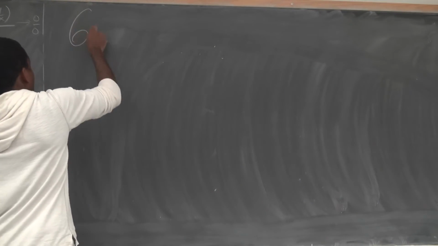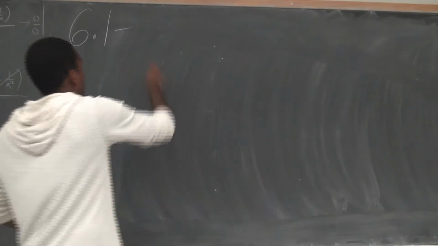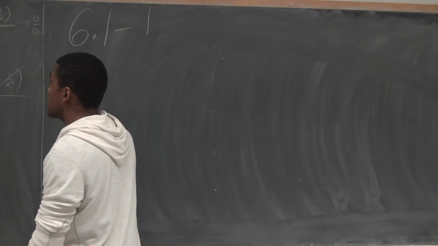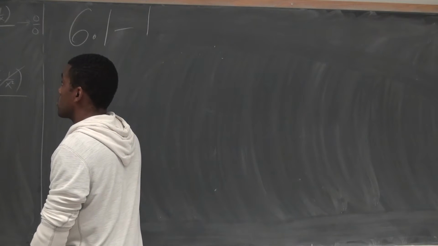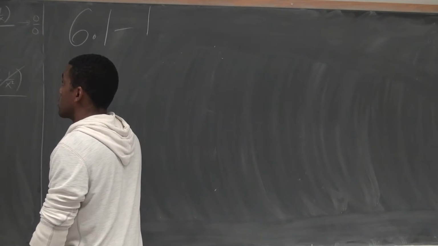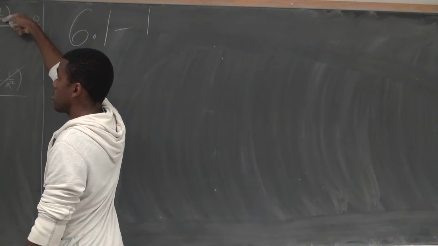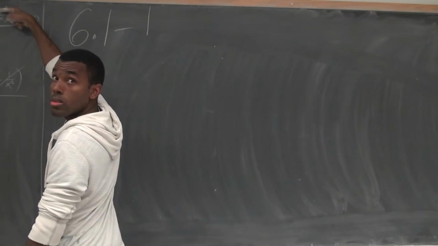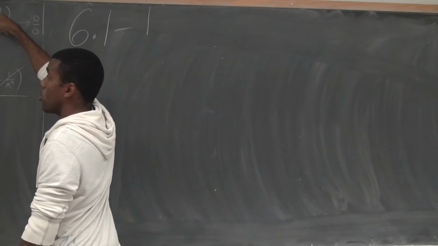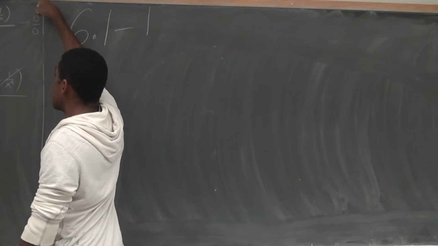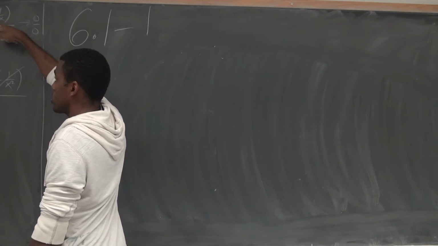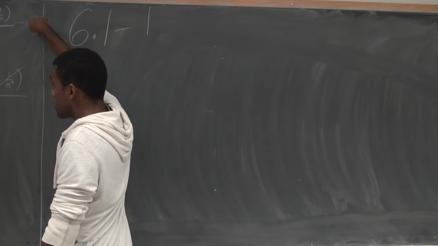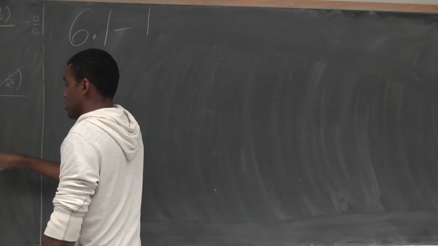Let's introduce 6.1. Yes. This is 1 over x here. So as that x goes to infinity, that goes to 0. So this goes to ln of 1. ln of 1 is 0. And as x goes to infinity, this goes to 0. So I get 0 over 0, which means I can apply L'Hopital's rule and end up with 0.